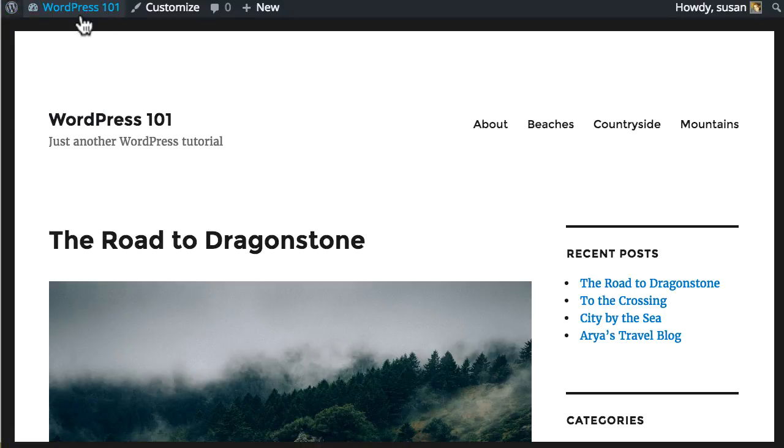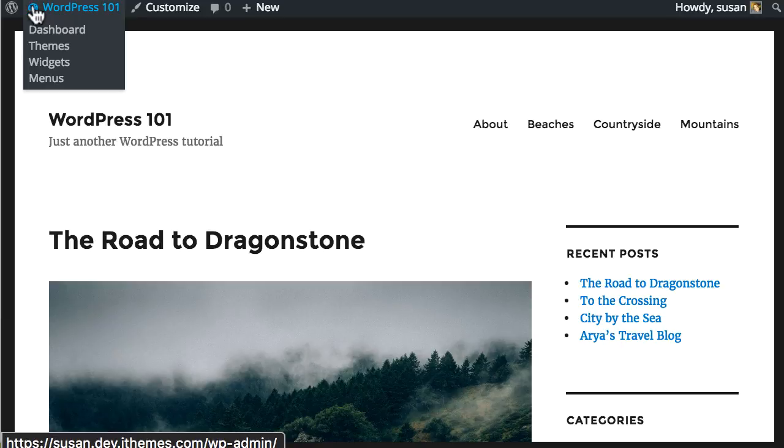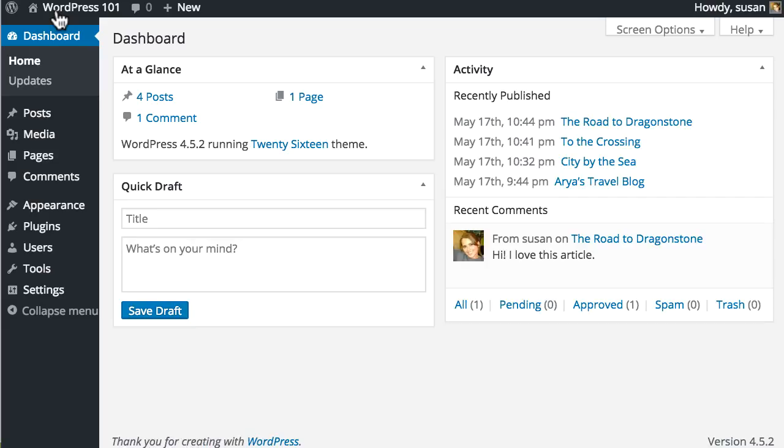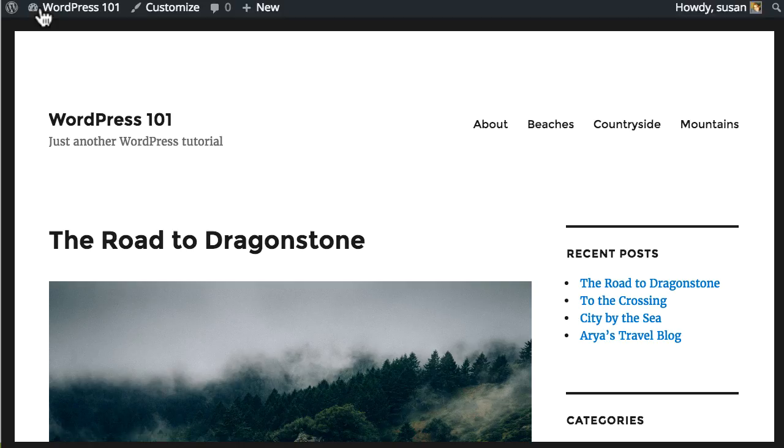Next to that, you'll see your site name, and if we click on the site name itself, it'll do two different things. If we're looking at our home page or our front page and you see this little icon that looks like a meter, or perhaps a dashboard meter like you would see in your car, then if you click on that, it'll take you to your dashboard. And then if you're in your dashboard or somewhere in your admin panel, you'll see that home icon and it'll take you to the front page or the home page of your site.